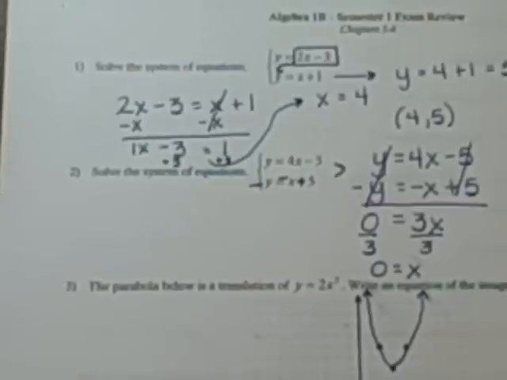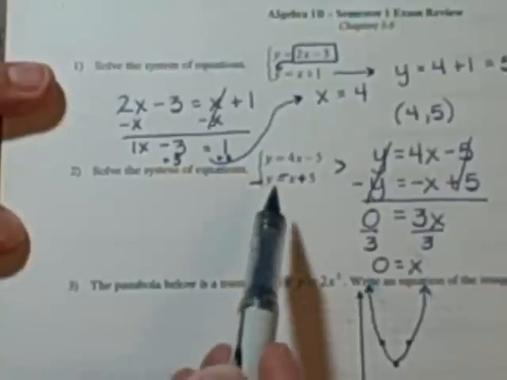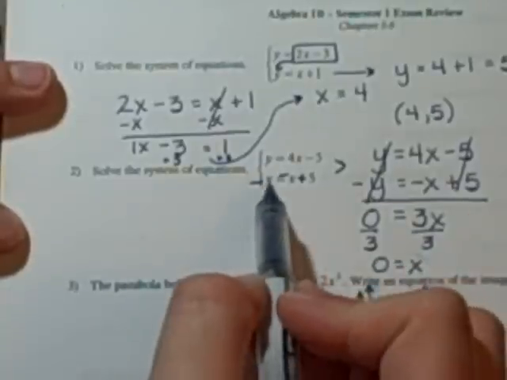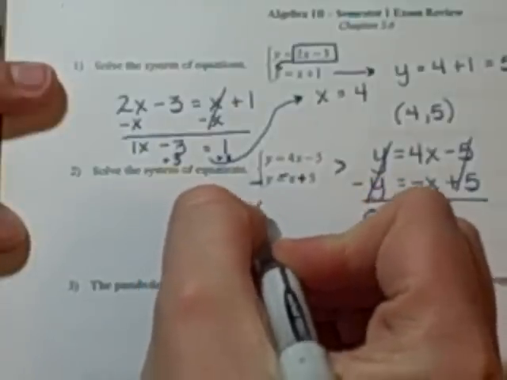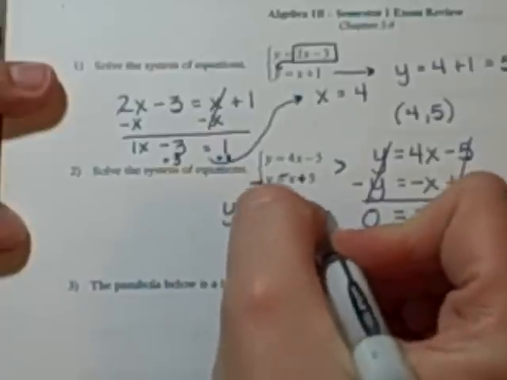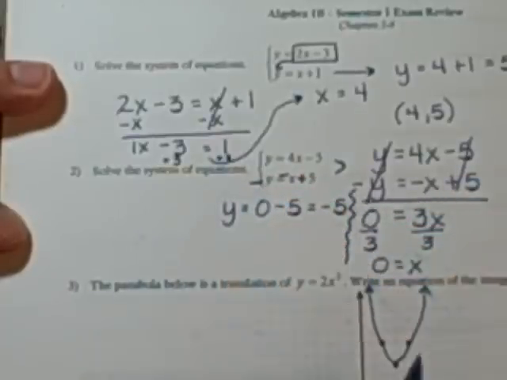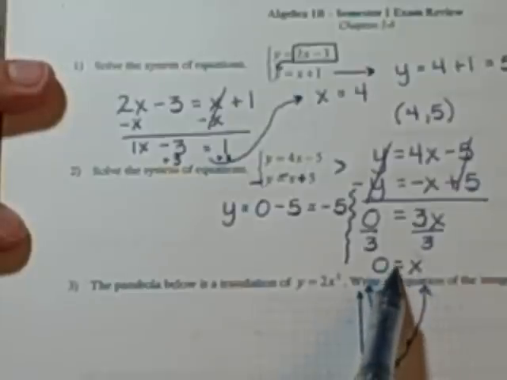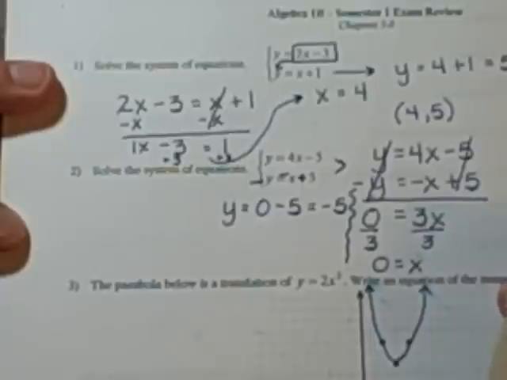Now, just like before, I'm going to take that x coordinate and plug it into either one of my original equations, whichever one I think looks easier. This original equation, before I changed it all around, was just y equals x minus 5, so I think I'll put it in there. So y equals 0 minus 5, and 0 minus 5 is negative 5. Okay, sorry, that got a little close there. So that means my two coordinates are x equals 0 and y equals negative 5. So my ordered pair would be 0, negative 5.